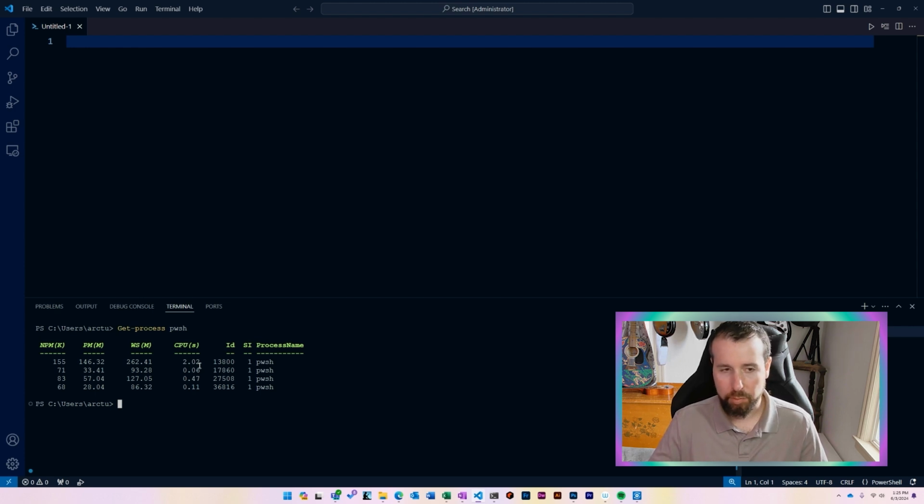So definitely look for those. It's going to be an easy way to save yourself some typing, and it's especially useful when you're using the pipeline to pipe objects from one command into the next without having to specify the parameter.